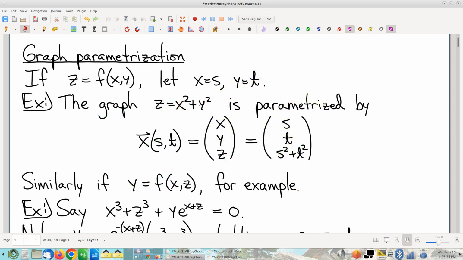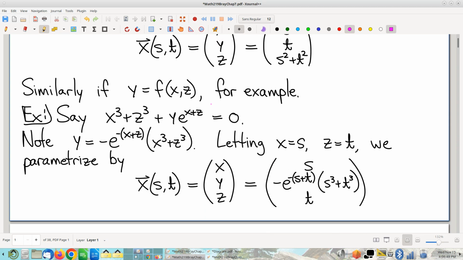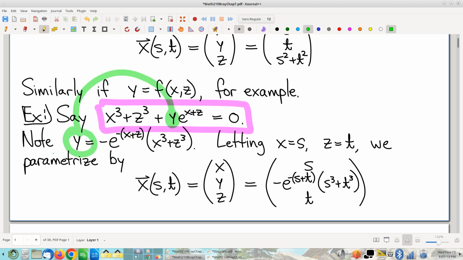Okay, now notice there's no law that says it has to be z being a function of x and y, and it's also no law that says that the surface has to come already understood as a graph. So another example, here's a surface. It's an equation involving three variables, so we know that this is a surface of some sort, and not given as a graph. Can I solve for z as a function of x and y? I don't think so, because there's a cubed and there's a z inside of the exponential. We can't really solve for z. You likewise can't solve for x, but you can totally solve for y. No problem.